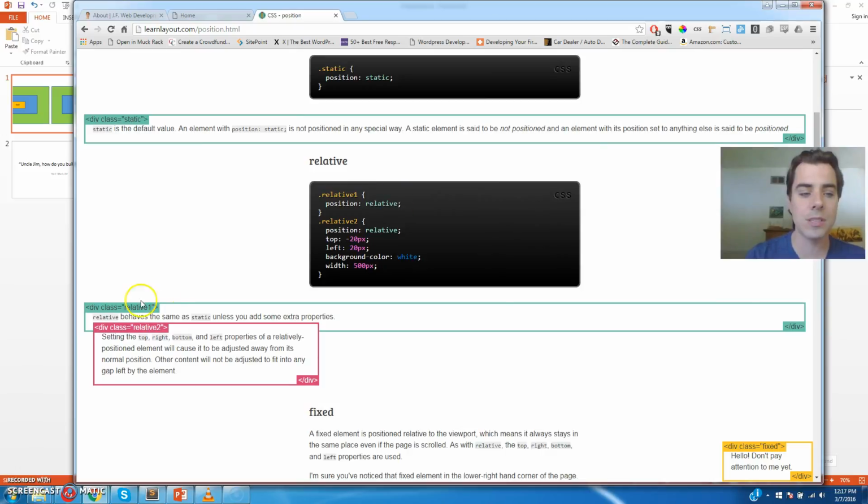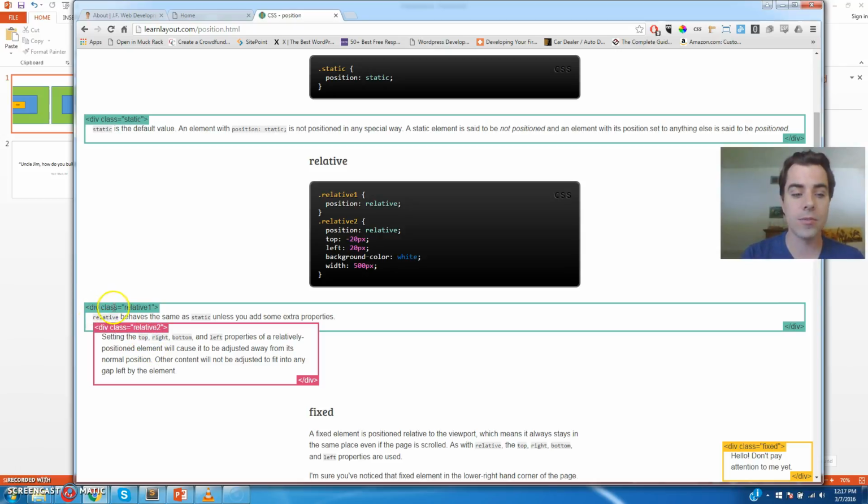Now another thing you can do with divs is relative. So here we go. We've got two divs. One of them has a class of relative. And remember, an ID is something that only shows up once, and you use a hashtag. A class is something that you can use more times, and you use the period.